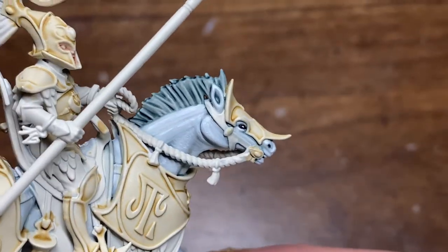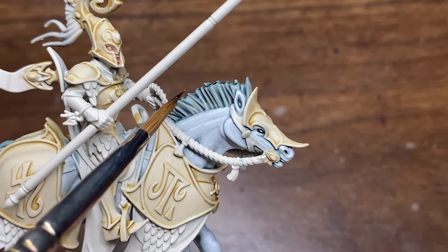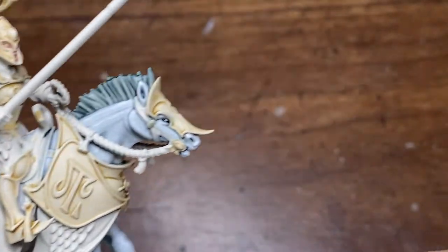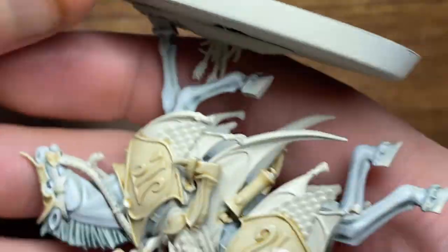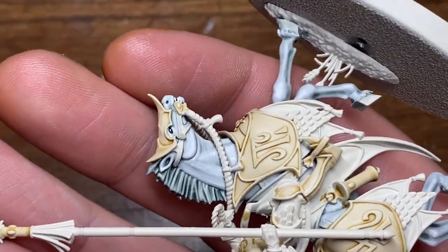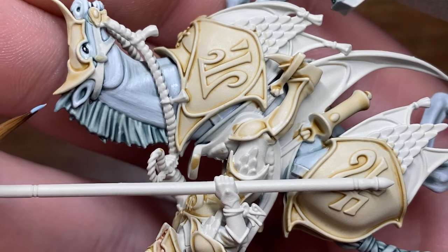So with the flesh and the eyes now done, we're going to be moving on to the hair. I have done an additional coat of Griff Charger Grey just on the hair. As you can see here, it's quite darker now. For the first highlight, I'm going to be using Fenrisian Grey, as I decided I wanted a sort of blue-grey tone for the hair, just to separate it a little bit more from the tone of the flesh.